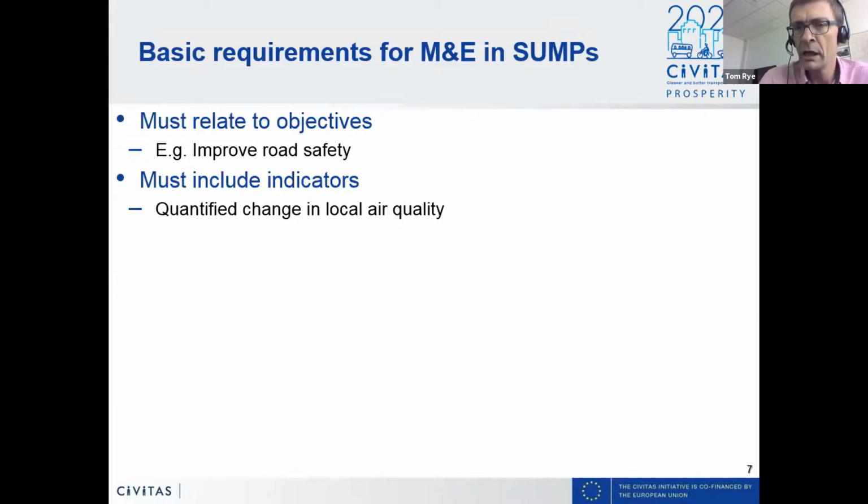Does that mean that for monitoring and evaluation, we have to gather data on particulate PM10s, PM2.5s, nitrogen oxides, polyaromatic hydrocarbons? There are many, many things that you could gather data on. But maybe, especially if you're starting out, and especially if you're a smaller municipality, you might select just one pollutant that you use as your indicator of local air quality, probably the one that's the biggest problem and that's most related to transport.